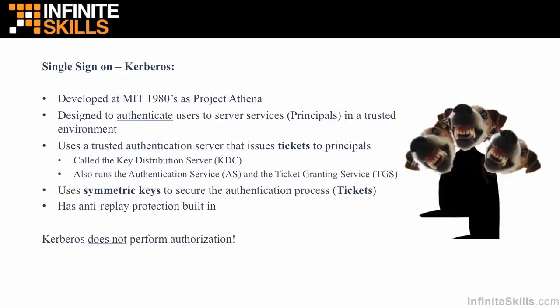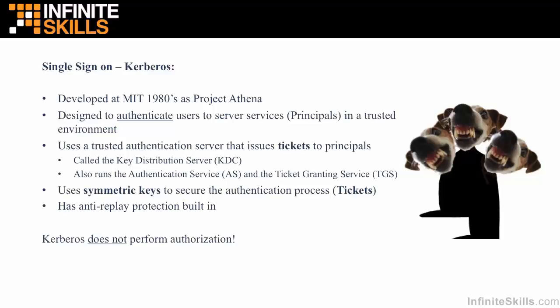So we have a user, for example, and we have a resource server, for example, two principals in a Kerberos realm. Now, these two objects, users and resource servers, will have accounts on the KDC, on the key distribution server, and this KDC is implemented on a Windows domain controller in the Active Directory environment. And so these two objects will exist within this domain controller's database. And if the user can authenticate, then the KDC trusts that that user is who he claims to be. His identity is now authenticated.